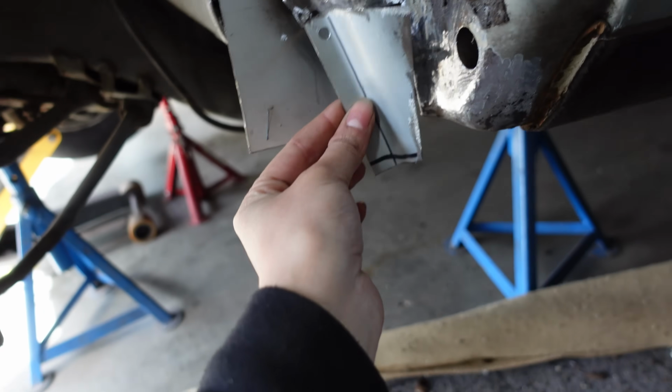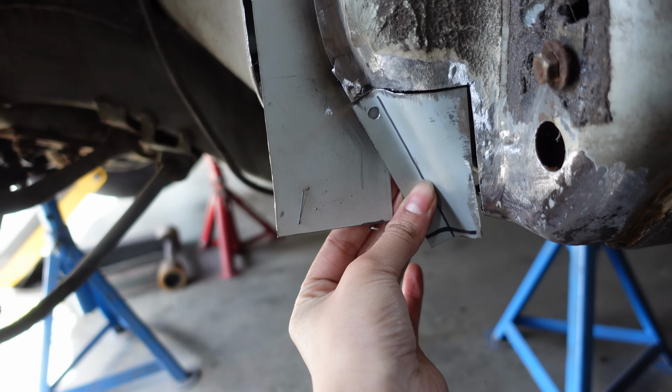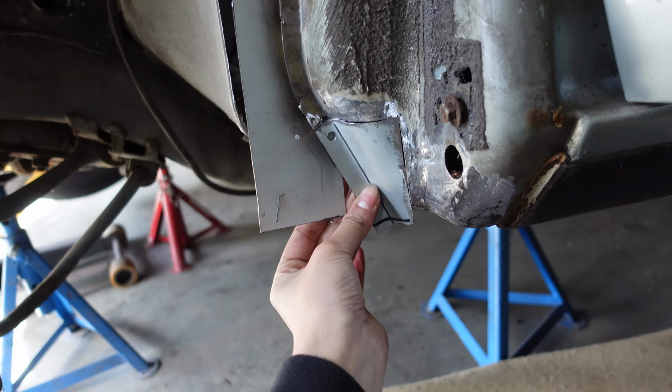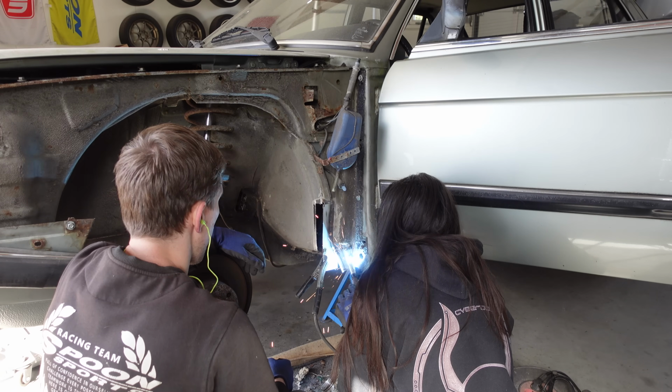Alright, my friend made me this piece and now I'm going to try and weld it in place, which will be pretty hard, but let's try.